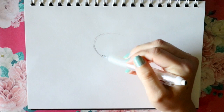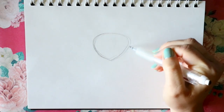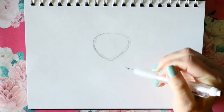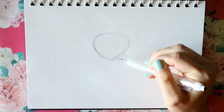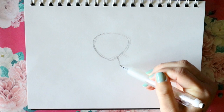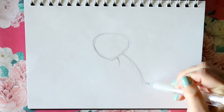Cassandra has more of a rounded triangle face, so go ahead and draw that. Let's just place where the rest of her body is going to go — I'll bring out her neck. She's going to be turned to the side, so I'm going to bring down this part right here.